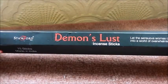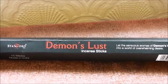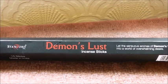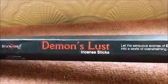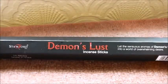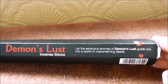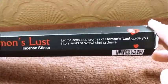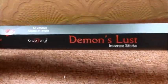Demon's Lust. This doesn't say what it's got in. I sort of took a gamble with this. Sorry, just trying to have a drink. Yeah, this is just a gamble one. I never really burnt it yet because I don't know if I want to or if I'm ready to. I know that sounds kind of silly, but that's just the way it is with me. But it does say, let the sensuous aromas of demon's lust guide you into a world of overwhelming desire. Yeah, it doesn't say anything about what it's got in.